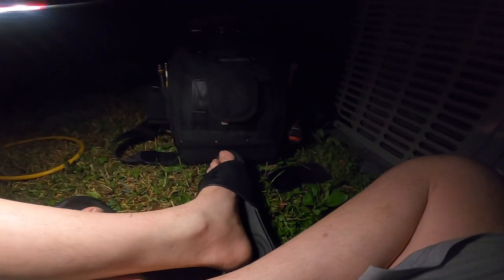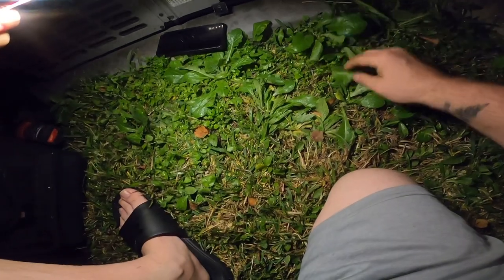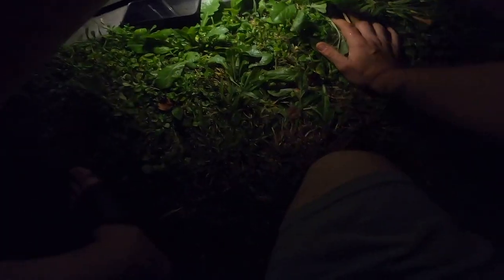I saw one cap. Now I've lost both, there's one. I've lost one of my caps. It may have slid inside the condenser, but I got plenty of caps on the truck. I'll just go get a cap off the truck. Yeah, it's gone.